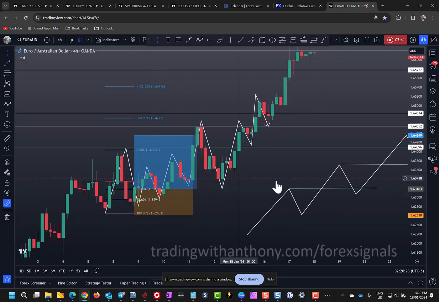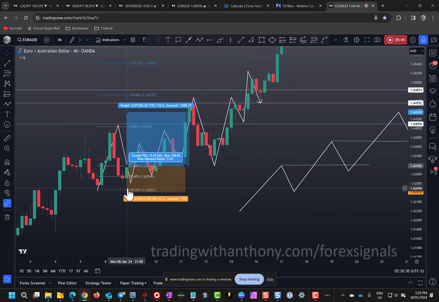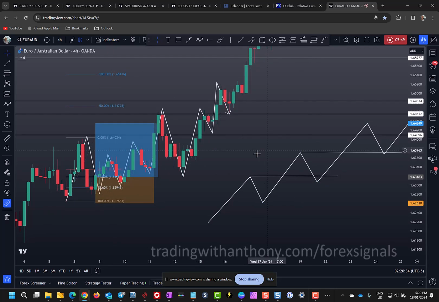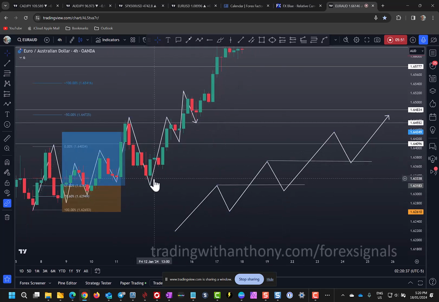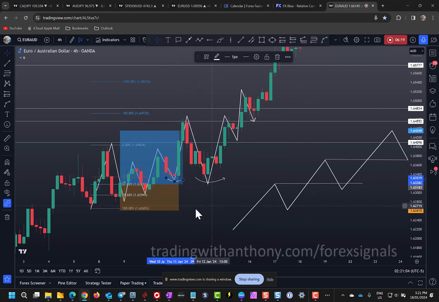So you can see that when it's trending, it'll generally keep you out of trouble with the stop loss below the previous low. Generally, it won't break the previous low until here. So depending on where your stop loss was, that could have taken you out. But we're going to look at this a bit more in detail on the lower time frame, this point of interest here. I'm going to mark it up, and I'll show you how to avoid getting taken out with a move like this. In fact, we'll just grab this low here, and we're going to have a look at both of these levels on the lower time frame.